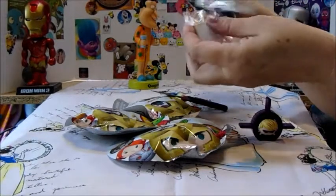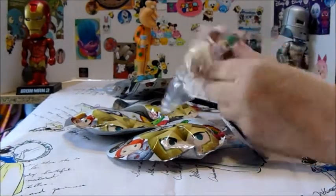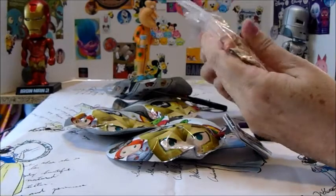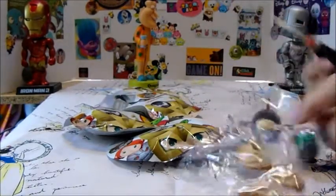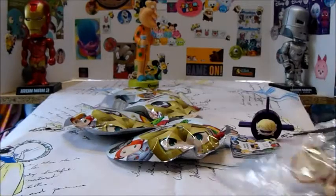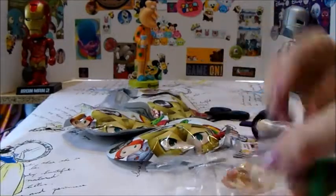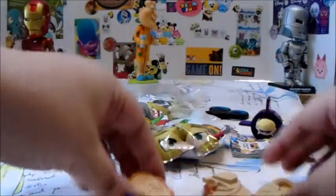What the heck is that? I have no idea. He's wearing like a green... Is that the Sandman that you wanted? Oh, is it really? Yeah, cool. I got the Sandman, let's open him up. I can't believe that. It looks like it should just stack together. I hope so. Is it like beds or what is it? Let's see them.